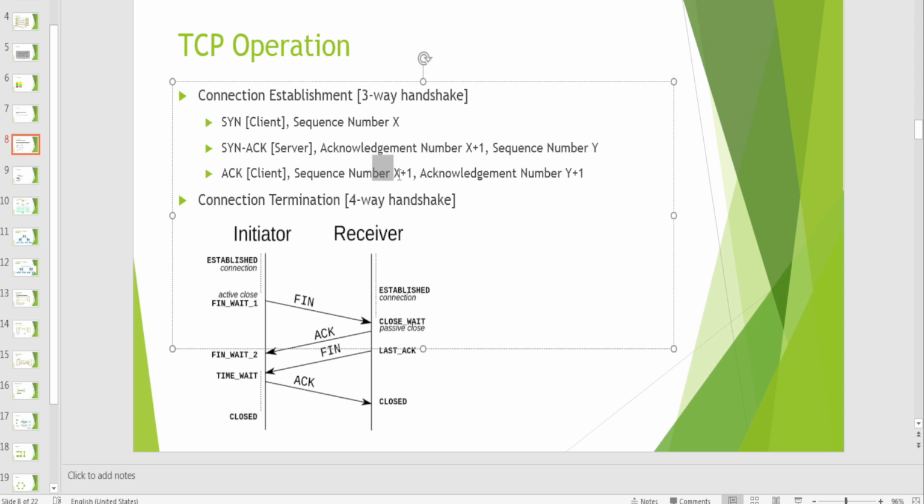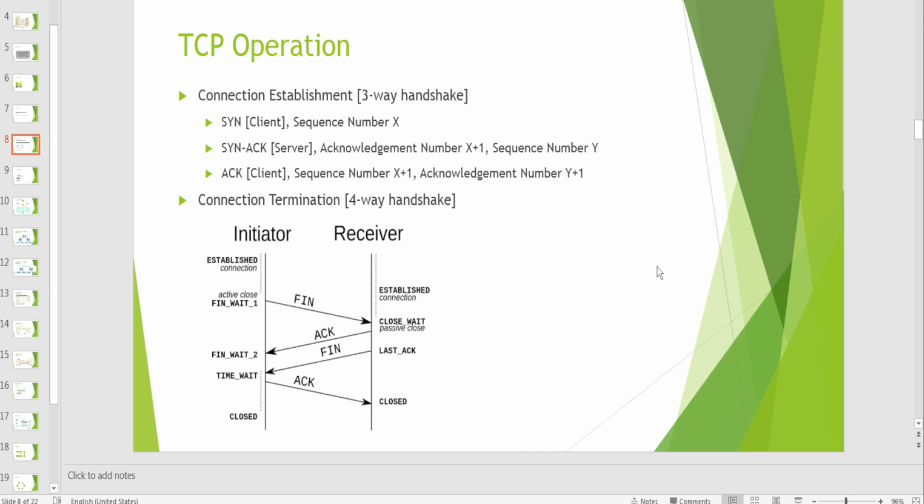It was X, now it's X plus 1. If this three-way handshake is complete, the TCP session is established and open, and the session can enter the data transfer phase. What happens in the data transfer phase, and how we detect errors, losses and retransmission, we'll check later.